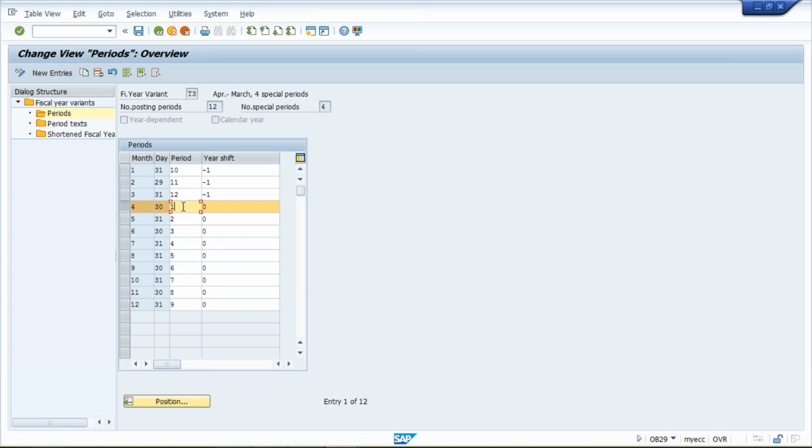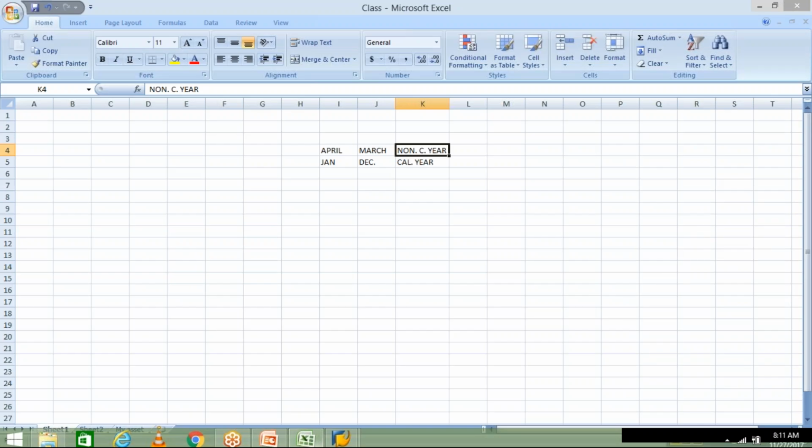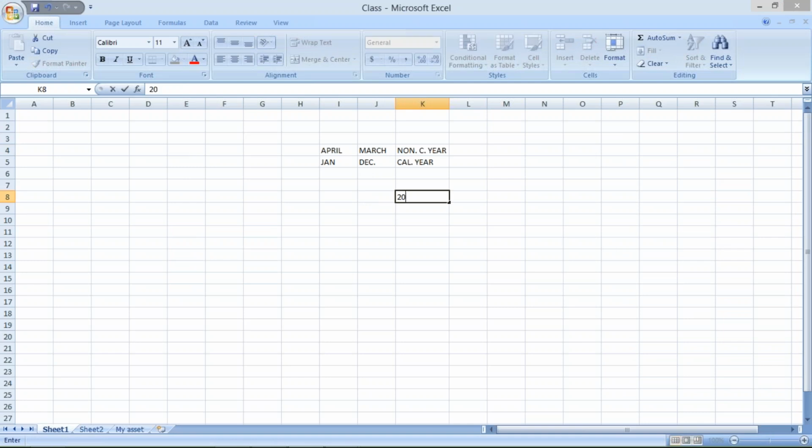Now there is one more problem here. Now let's suppose it is 2017. Generally we say 2017-18 like that in India, financial year 2017-18.